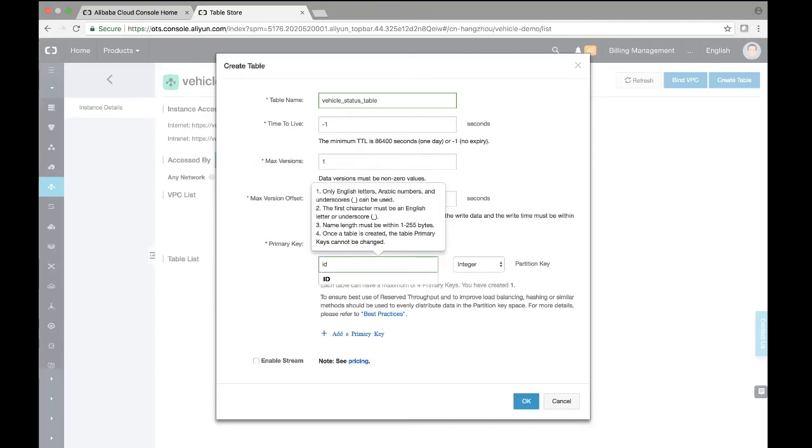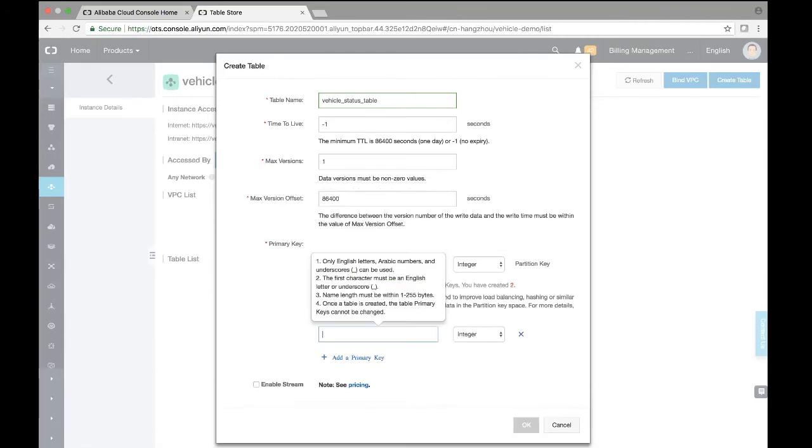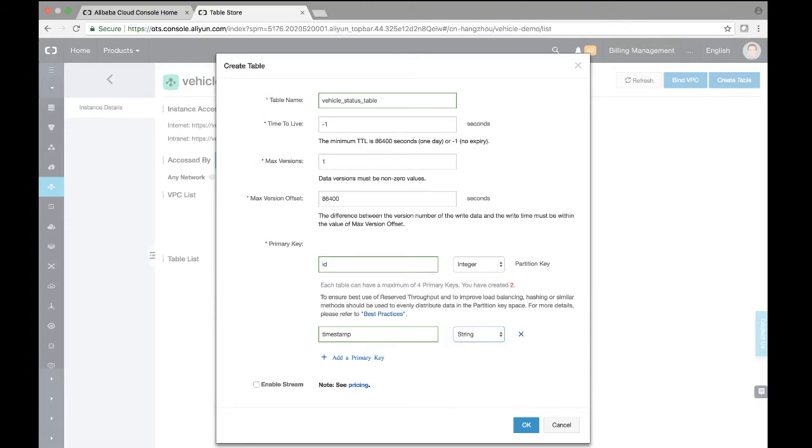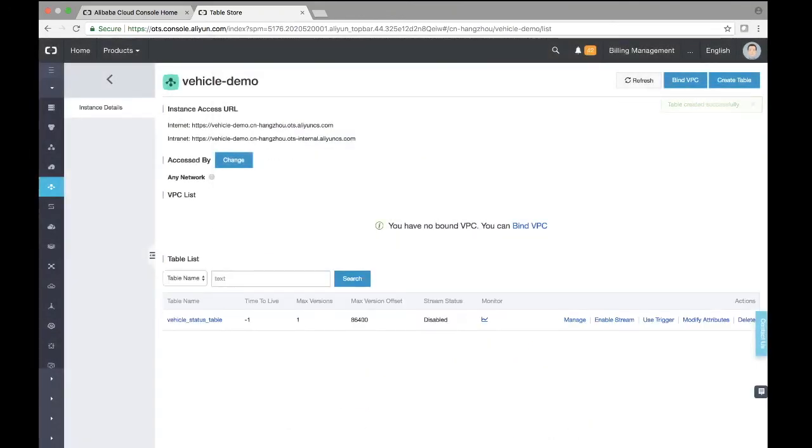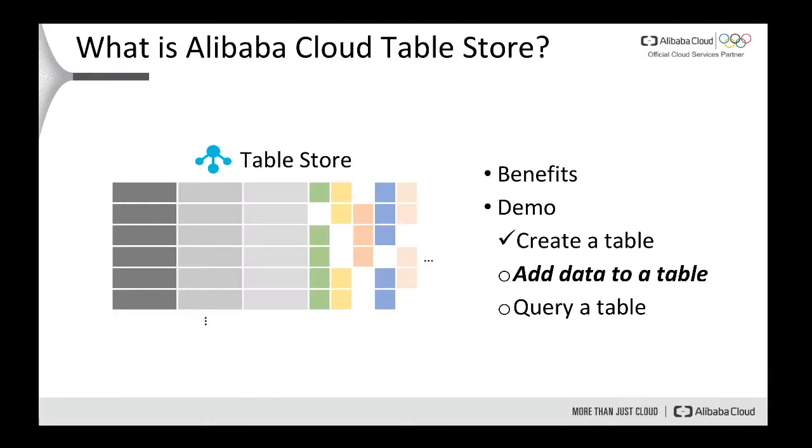Let's create two primary keys. Click OK, and it immediately begins creating the table. Now the table is ready for use.